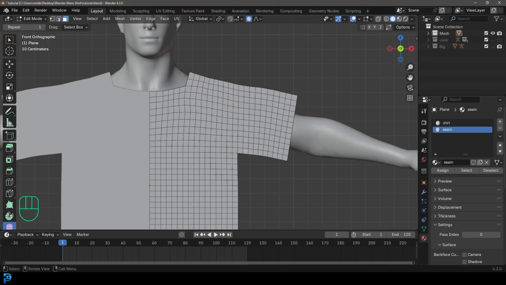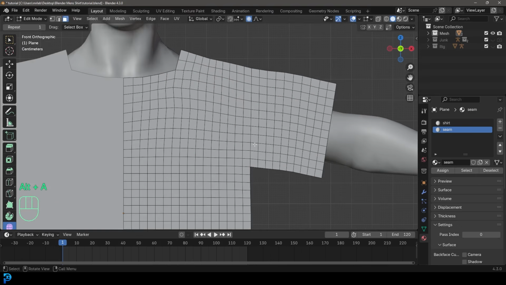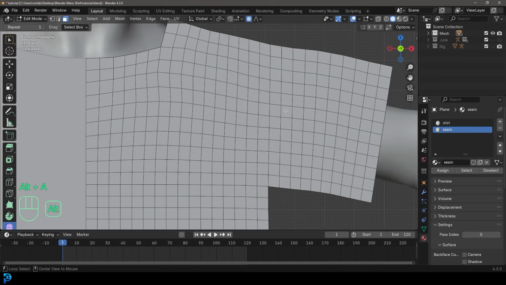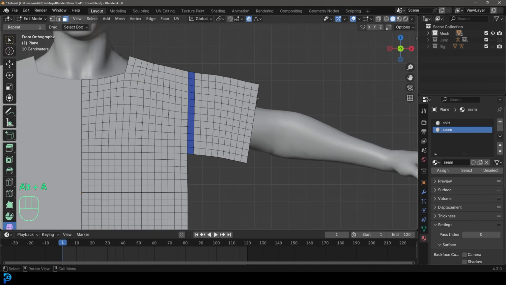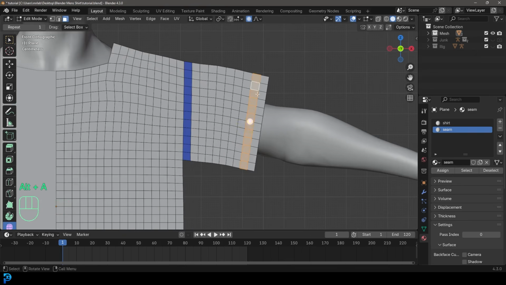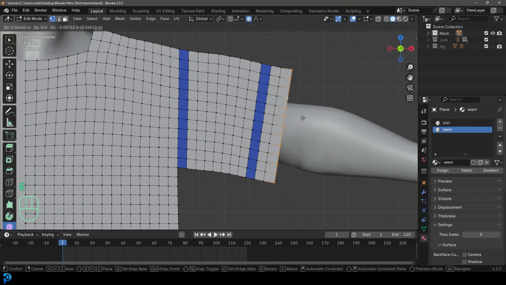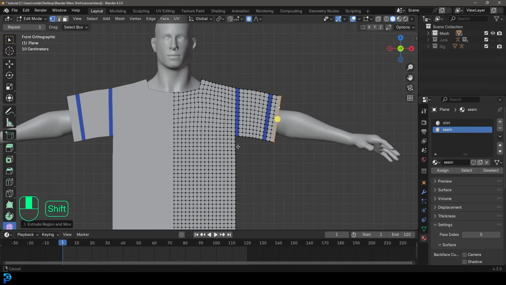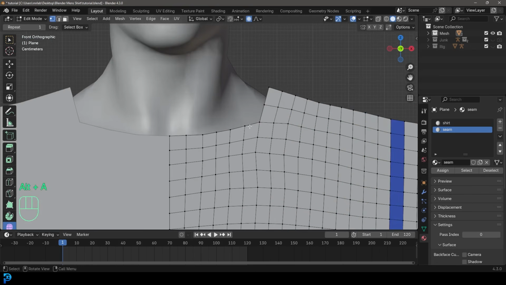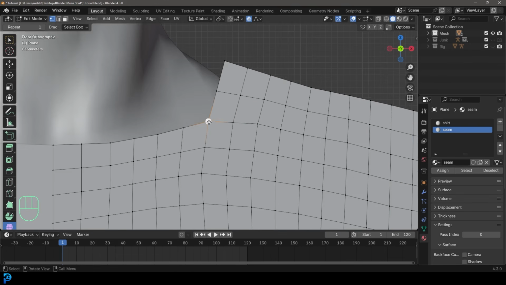We're then going to do the same thing over here. I'm going to select this guy. The way I did that, by the way, is Shift Alt and left click in the middle here to loop select it. I'm going to assign that seam. And then I'll come over here, Shift Alt, left click on this one. That's also going to be a seam, which I'll assign to. But I'll come over here and select this edge and extrude a few more edges, a little bit more like that. There we go. Another thing I'm going to do, it's over here where we have the corner coming together. You see we have this square here. I want to come in here and go to my vertex select option.